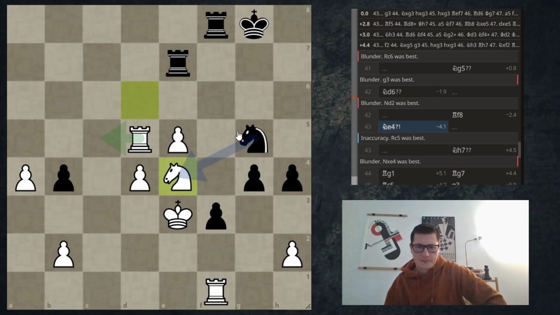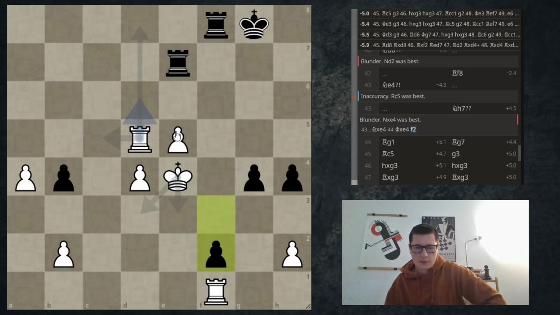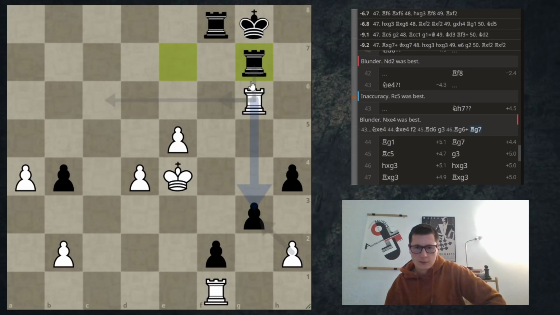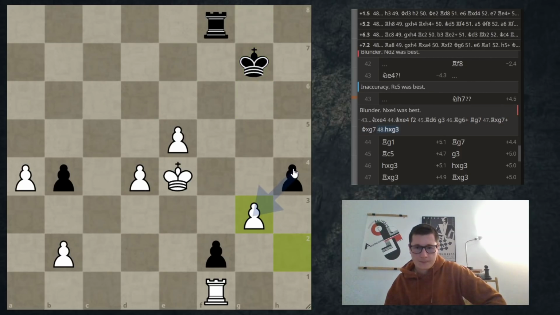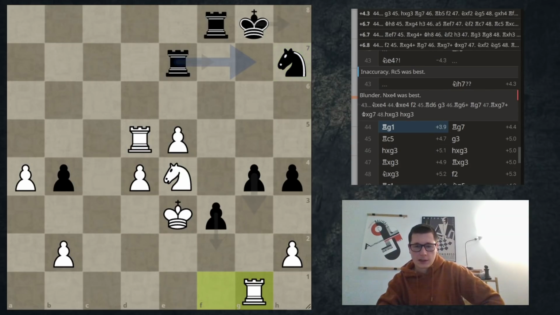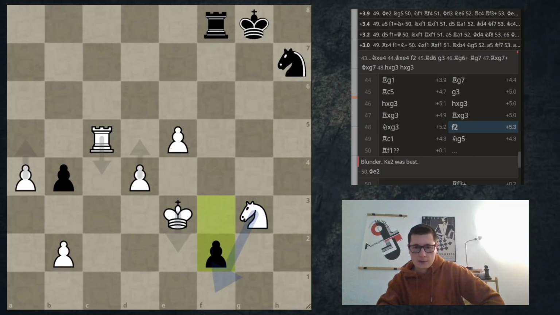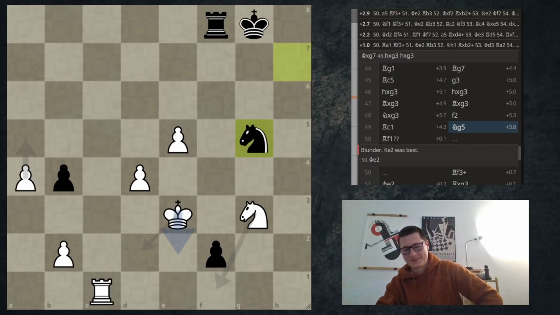So he could have taken. Let's see. Yeah, he can just queen. Knight e4 was just horrible. And then knight h7, he returns the favor. Yeah, rook f1 was the final. Okay.